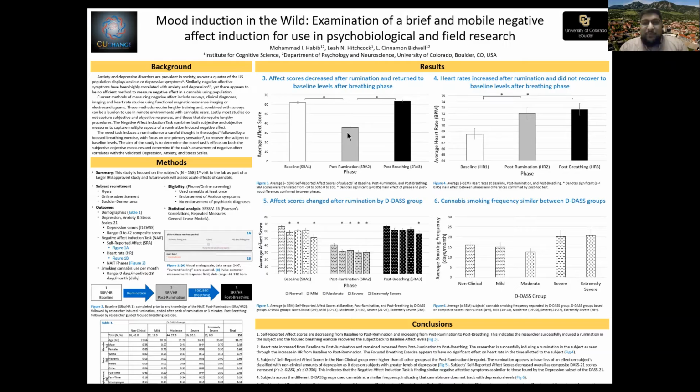We also see that the breathing exercise is very helpful in recovering participants, at least mentally, back to those baseline levels. With the addition of the DAS, we see that the NAIT is able to detect gross differences between negative affect and depression levels. And we also see the task does not have a profound effect in the non-clinical group. With the DDAS groups, we see that the cannabis smoking frequency does not track necessarily with the depression levels.